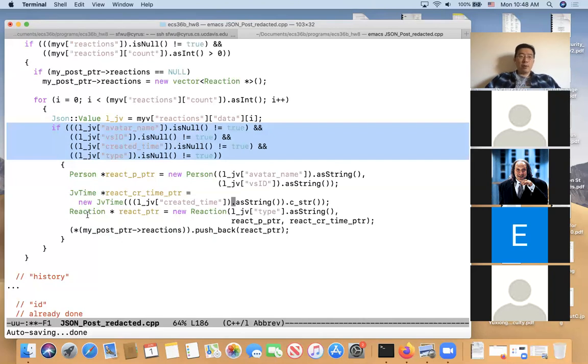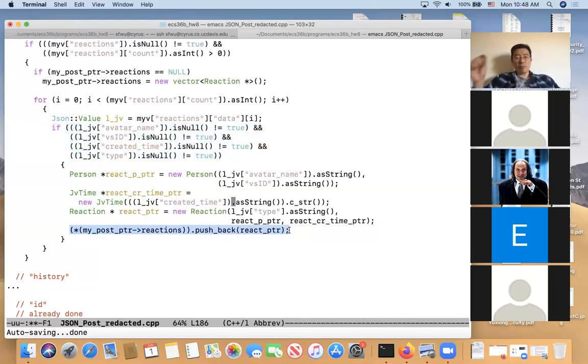And also an important thing is I put this line, which inserts the reaction pointer into the post, only under this check. Which means that if you're missing some element of this, in this case the 4 elements, avatar name, VSID, created time, and type, if you're missing one of these elements, I'm not going to insert that into the post.